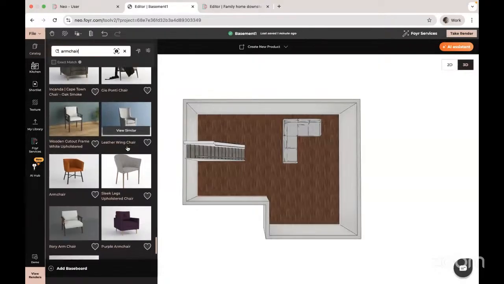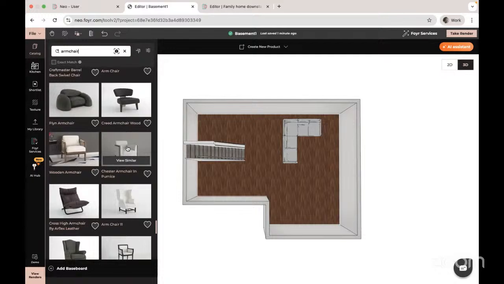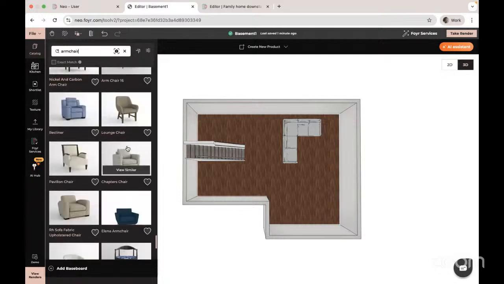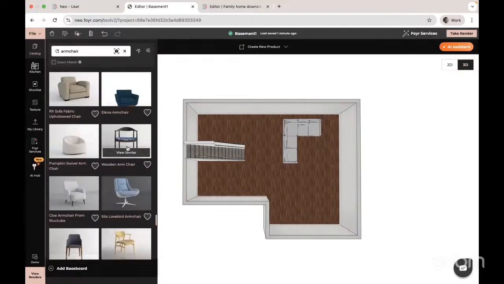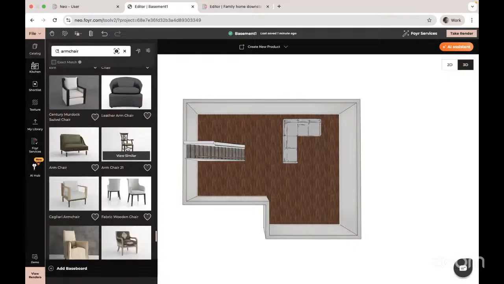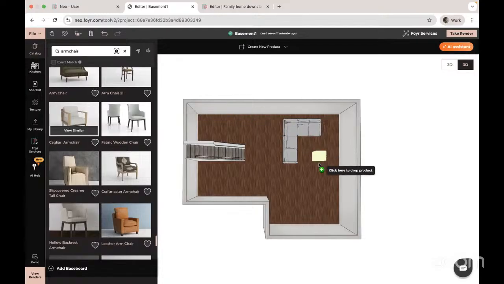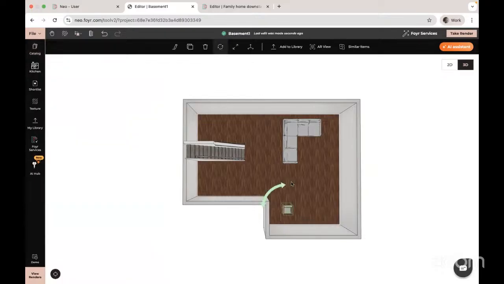Where now, when I'm trying to search for them, at the moment let's say that none of them fits my idea. I think I will just choose one of the armchairs and we will just start working with it. I'm just doing it to give you the idea of what we can actually create within the space. So then we can clone it and add another one. We can resize it and make them a bit bigger as well. So we can have two or even four armchairs.